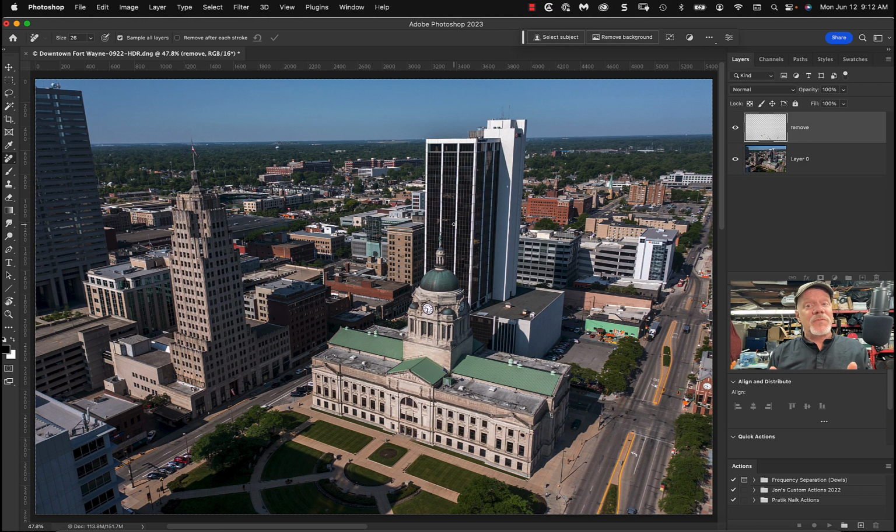So to get this tool, of course, you have to upgrade to the absolute latest version of Photoshop. Just go to your Creative Cloud app, make sure your Photoshop is up to date, and you should have that tool. All right, well, let me know what you think. Message me, add a note in the comments, something like that. Let me know what you think of this new remove tool.